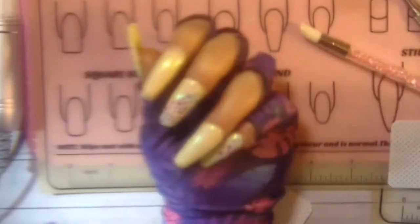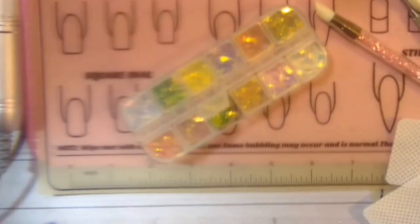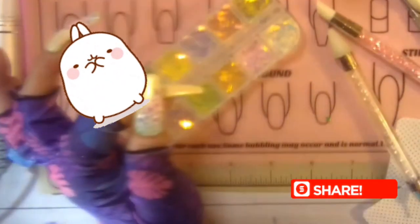Looking adorbs. Loving it. So now you can come in and go ahead and top these off. Another top coat if you'd like, just to seal in what you have done so far. Or you can continue like I'm about to. So I have these little, like, I don't know what they're called, but they look like a little horse eye. I was thinking of making a flower with these. So what I'm gonna do is apply top coat.